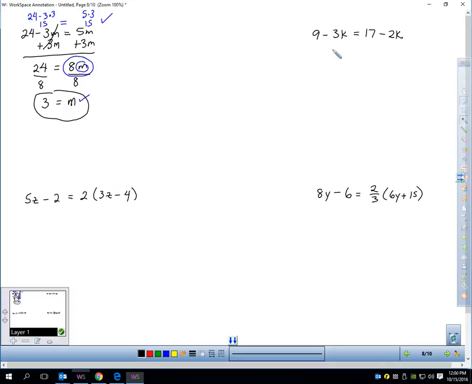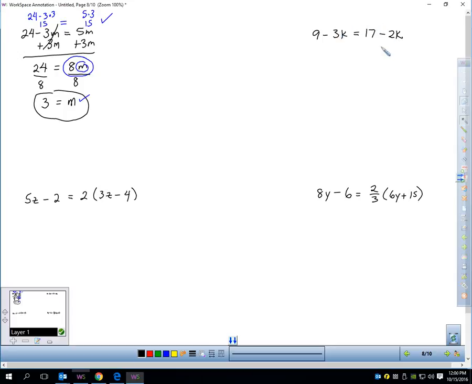Let's go to this problem over here. Okay. I see variables on both sides of the problem, so I want to move the variables on one side and put the constants on the other. Before I attempt to do that, let's try to simplify. Can I subtract these? No, I can't. They're not alike. Can I subtract these? No, they're not alike. Okay. Well, let's move all our variables to one side and our constants to the other side. I want to get rid of the minus 2k. I'm going to move my variables to the left of the equal sign.